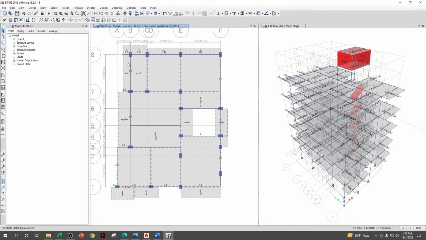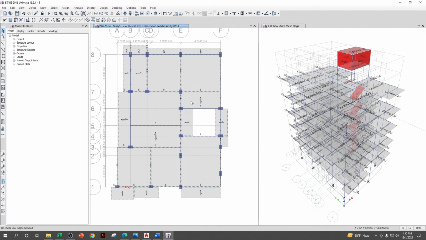partition wall load, but for the roof there is no necessity of applying wall load. So we are unchecking this. Now for all these shells we are applying a partition wall load of 2.5 kilonewton per meter square. Basically the equation for partition wall load equals unit weight of brick multiplied by volume of brick divided by area of the room.